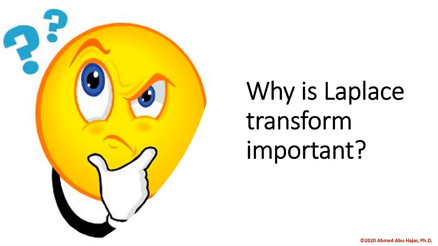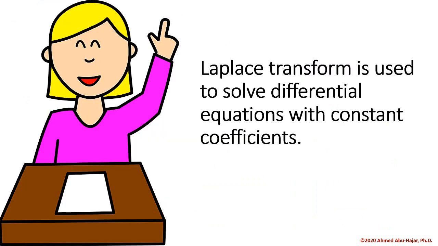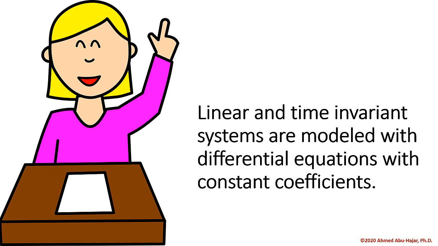So the question now becomes, why is the Laplace transform important? Why do we use it? The trivial answer is that the Laplace transform is used to solve differential equations with constant coefficients. It's the general solution to differential equations with constant coefficients. Why are differential equations with constant coefficients important to us? Because linear and time-invariant systems are modeled with differential equations with constant coefficients, and then you can use the Laplace transform to solve for that system.